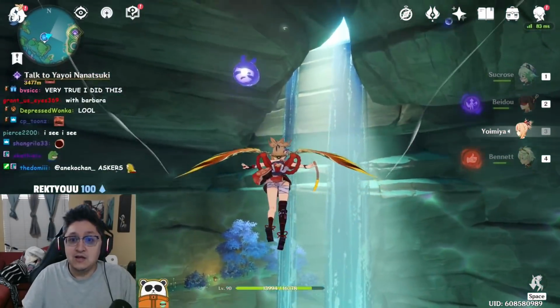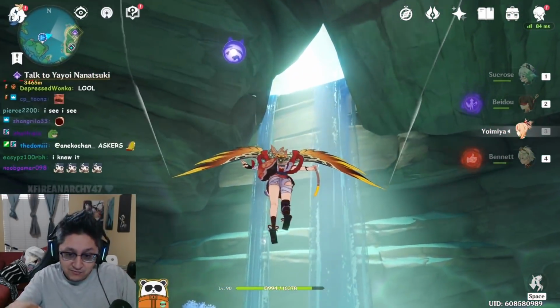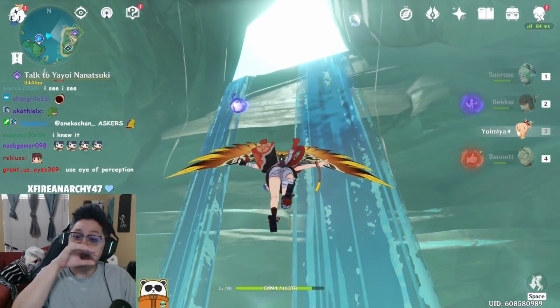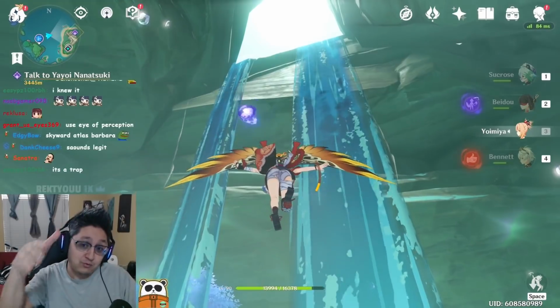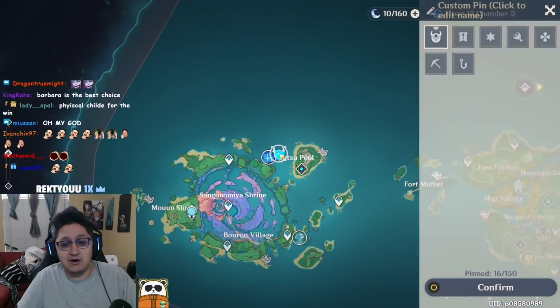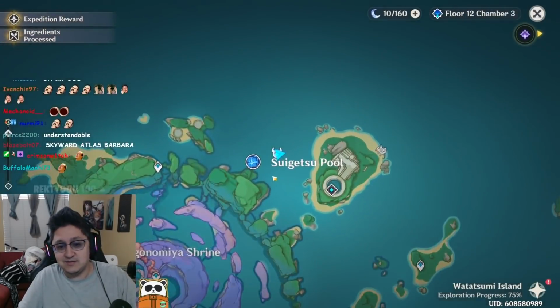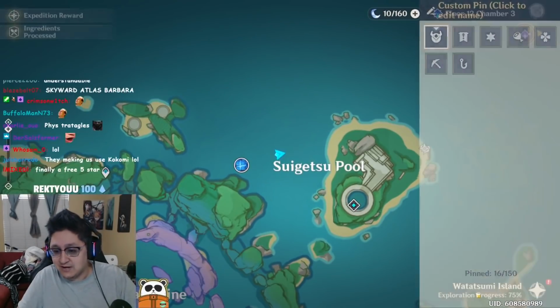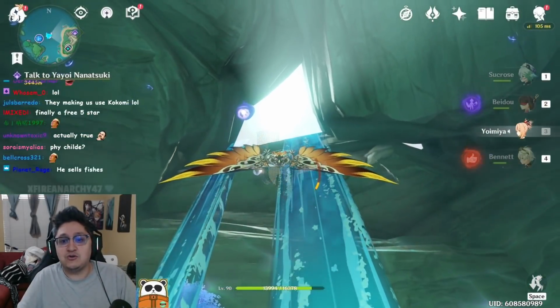Now once that's done, you see this waterfall up here. At the top of this waterfall, there is a guy that sells a free 5-star. So I'm gonna go ahead and mark this on the map right here so you can see it. Let me just make sure I got it right. Actually, I'll move it a little bit. Sorry. We'll move it right here, okay? Mark this on the map, and make sure you go to the top of this waterfall.